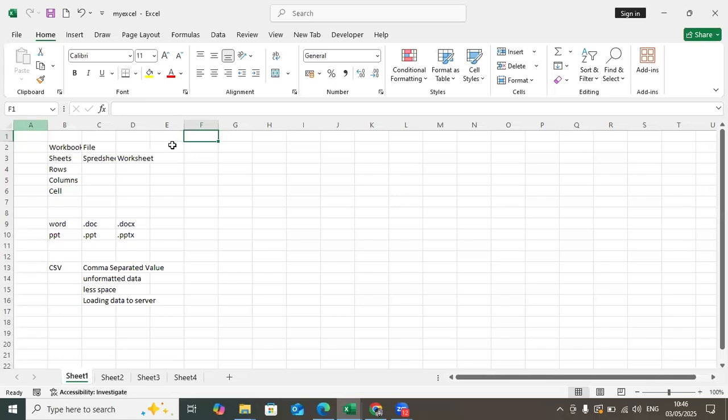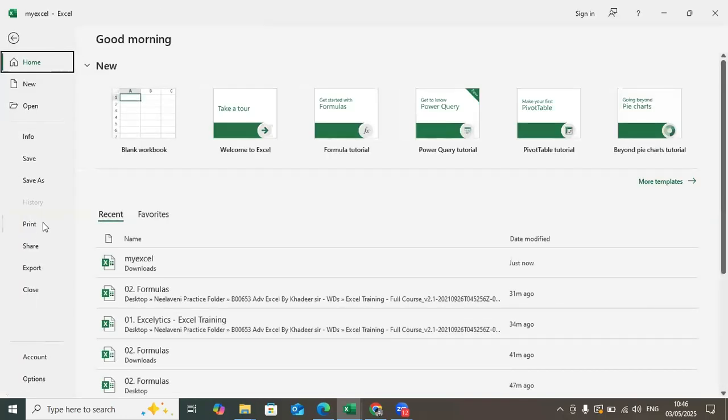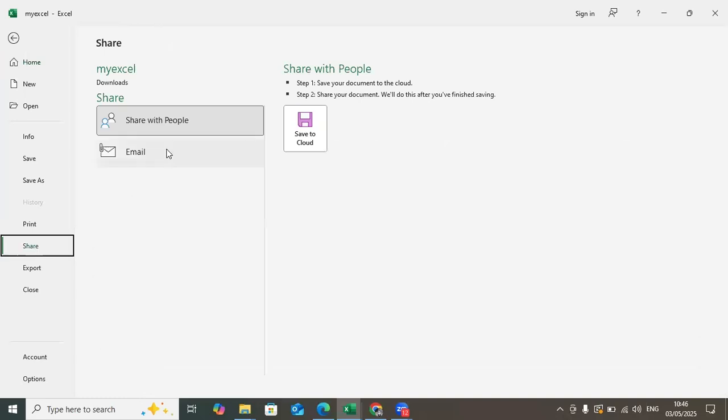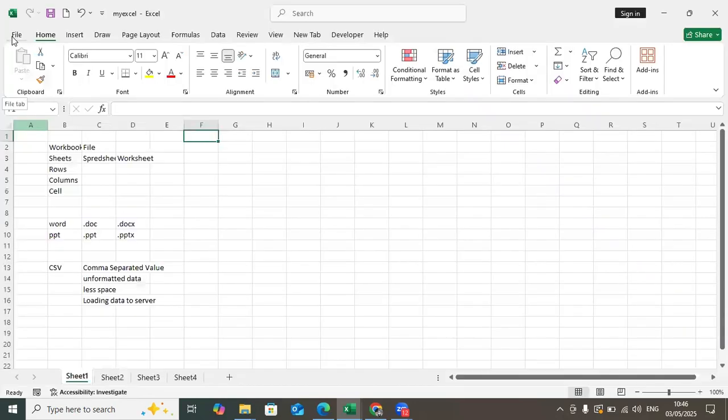We have multiple ways to do the same task in Excel. Share is where you share this particular file with someone. If I click on share, you have the option to share with people or share in an email. In export, you change the file into a document, and then you can have it printed.